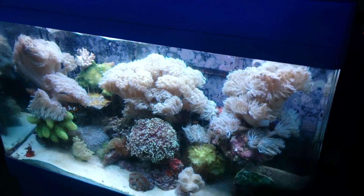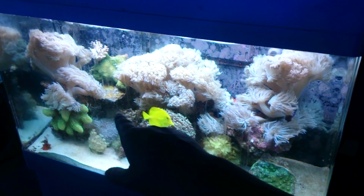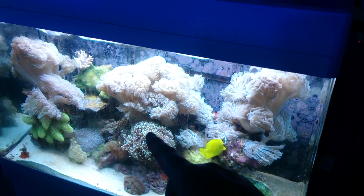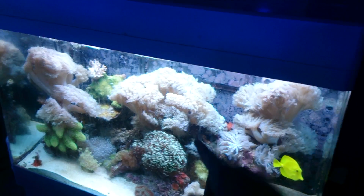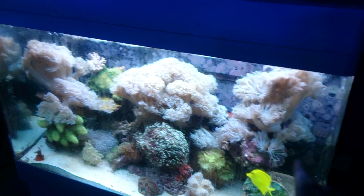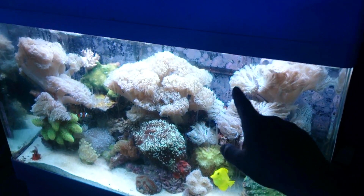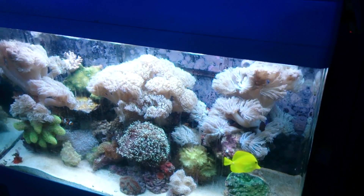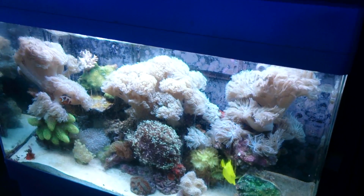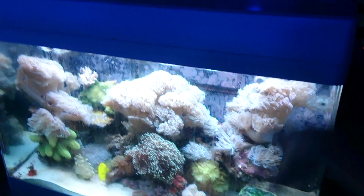Or the rock itself grows with coralline algae and fuses the coral to the rock, making it one. And where two rocks meet each other, the coralline algae that grows on both pieces will end up fusing and growing that rock into one. So if you have the correct high calcium carbonate, magnesium, and pH levels in this tank while maintaining low nitrate and phosphate levels, it is possible for this whole reef to convert over time into one physical clump — which, besides the fact that it will grow to the back wall, as you can see with all the coralline algae growing all over the back wall of the aquarium, and actually growing the rock itself into the aquarium as well, means you could technically pick up that whole reef as one solid structure.